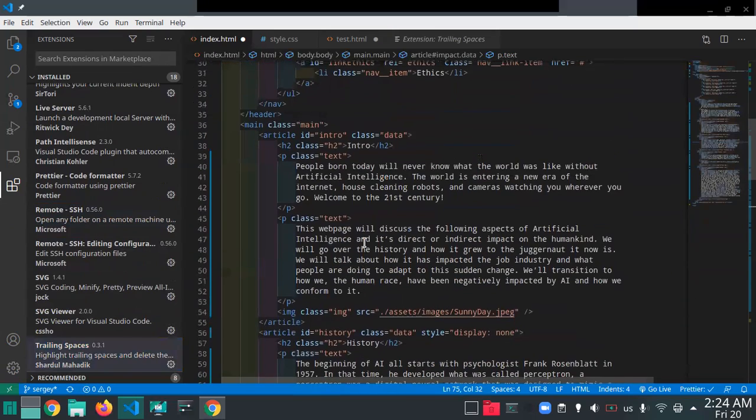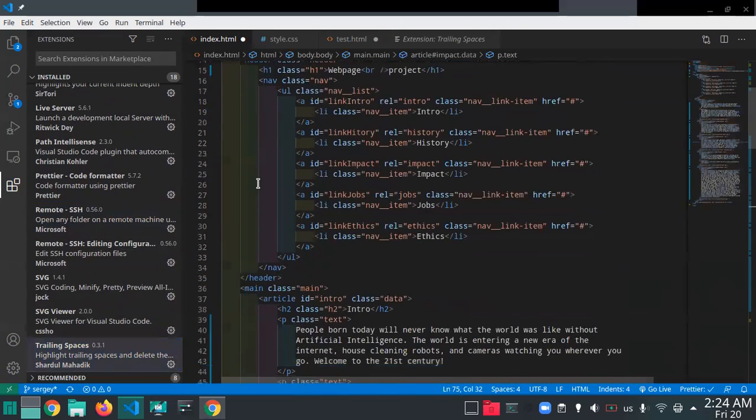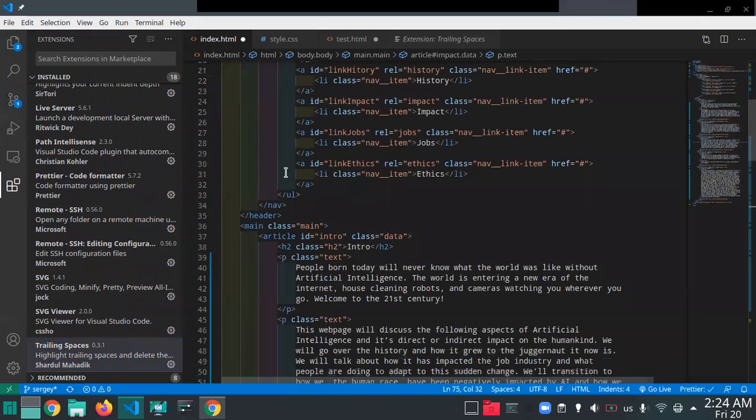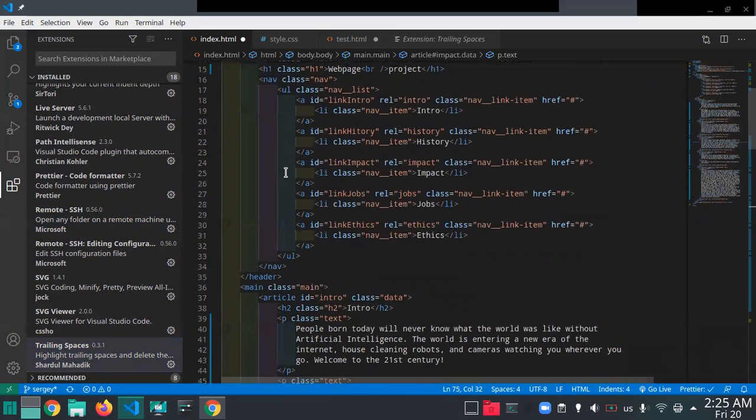So you see, right now it has no red colors, so it means we have no trailing spaces. If you put one here, it's also like we don't need those characters. It's just wasting space.